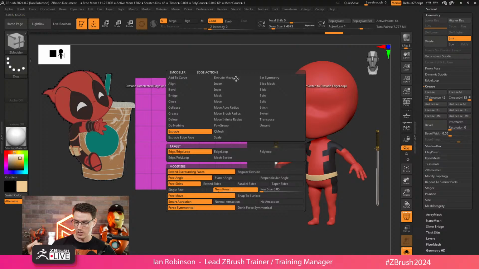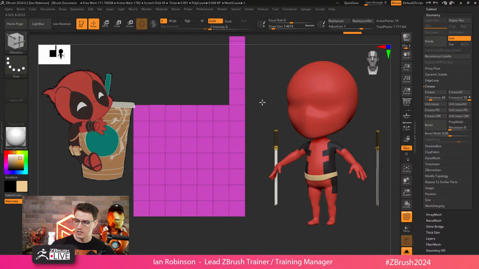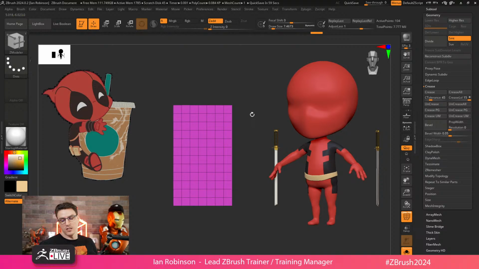Is there an option for creased edging? No, I just identified that there was a creased edge. So I got rid of the creased edges and now we could do this. So yes, to your answer, yes. And hopefully that helped you out with a ton of other stuff.